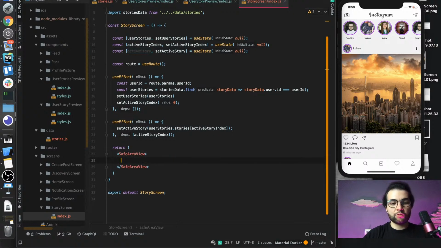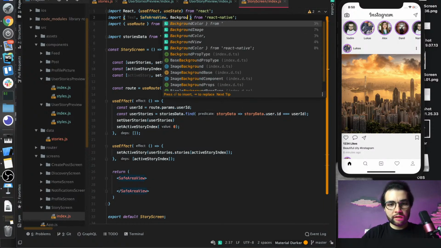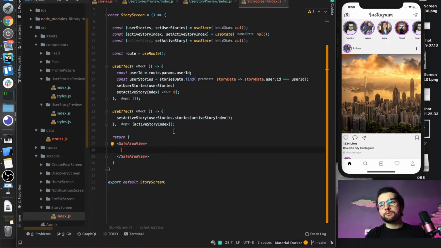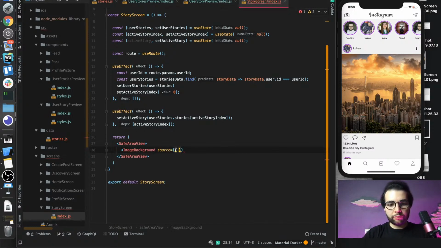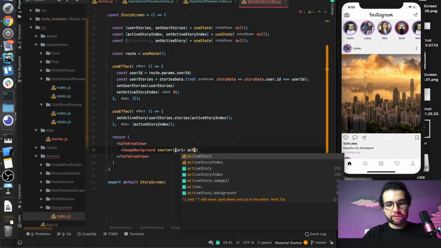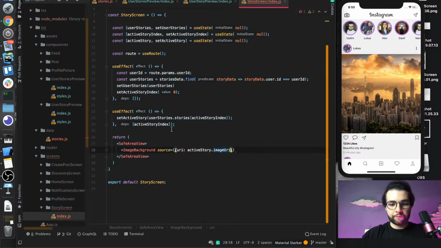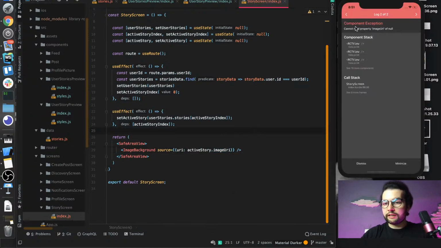We'll display the image using the ImageBackground component, which is similar to the image but displays as a background. That's probably what we want. The source will be URI: active story dot image URI. Will it work? Let's see.